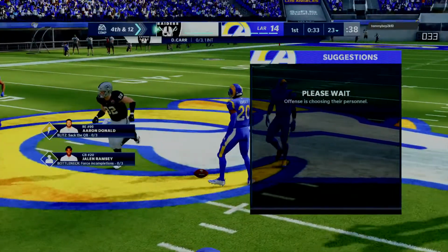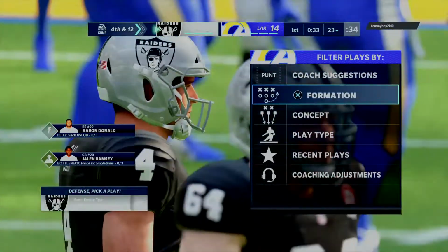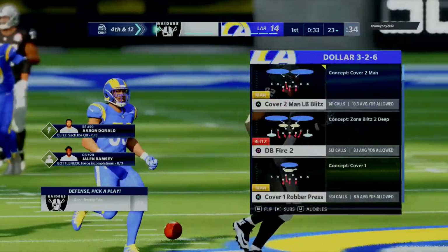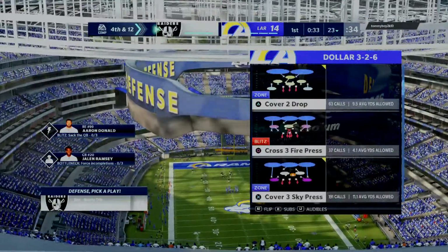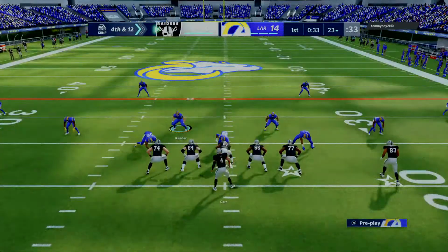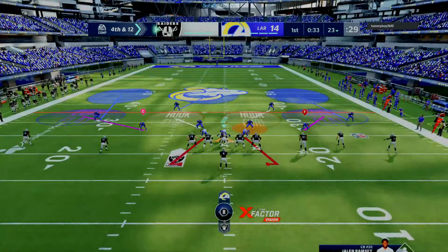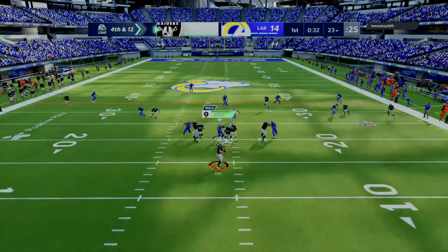2 drives won't tell the story of this game, but you absolutely have to like how this defense has played thus far. They have yet to allow this offense to get on track in this one. And no move to pull Carr and the offense off. They're going to go on fourth down. They do go for it.